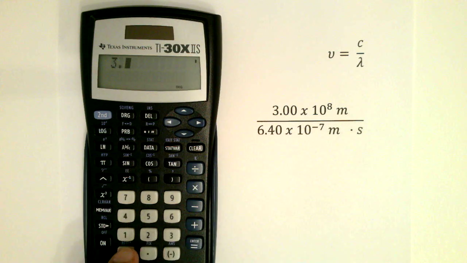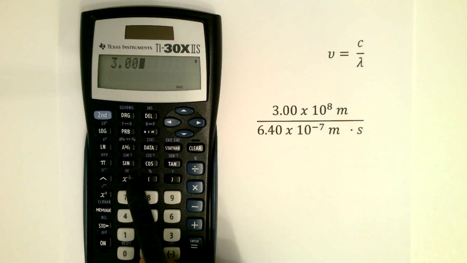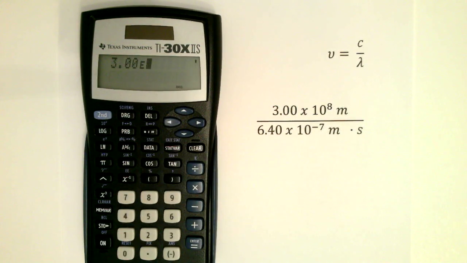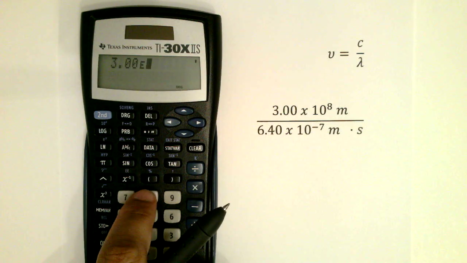I'll type 3.00 and then use the exponential function in the calculator. It's this double e symbol above the x raised to the negative 1 key. I'll type 2nd e, and e represents 1 times 10 raised to an exponent, so I'll type 8.